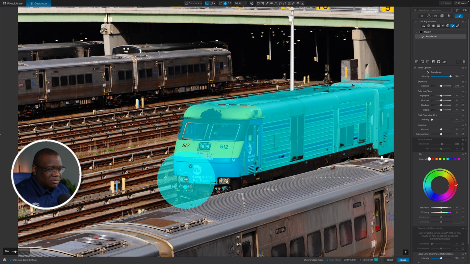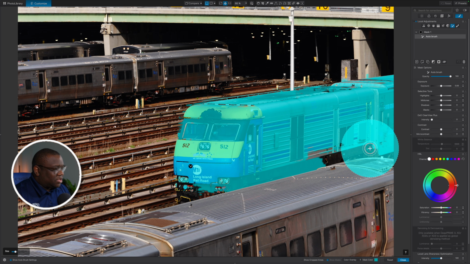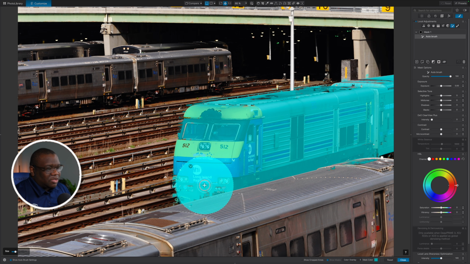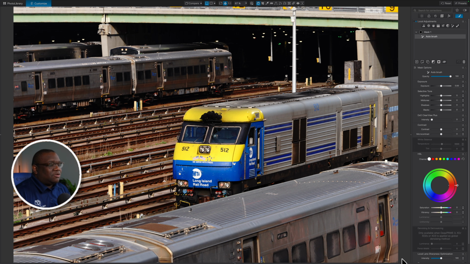And I'm not going to waste your time watching me select this train all the way, because what I've also found is you don't have to have a perfect selection in order for DXO to make a good selection. All right. And you just have to give it enough information so that way it knows what it is that you're trying to adjust. All right, so we'll say that this is good, but you could definitely spend more time, and based off of your particular subject, you may need to do more or less work. And so once that's done, I'm just going to come down here and hit close. It's going to get rid of the overlay.